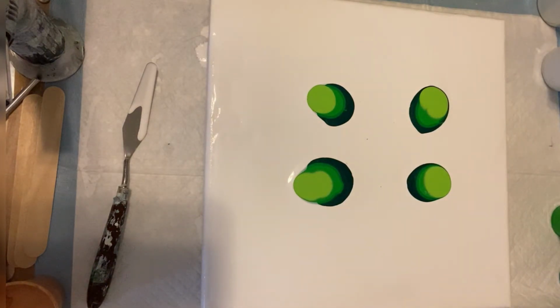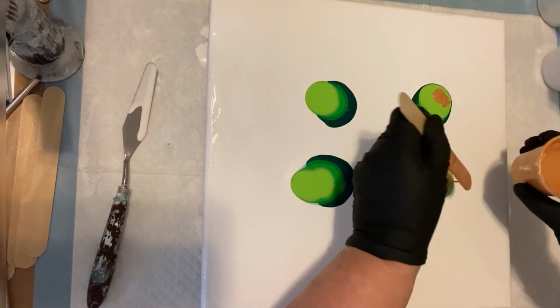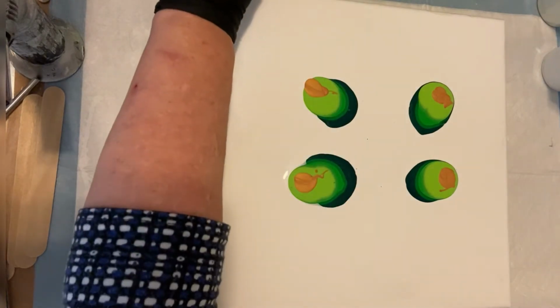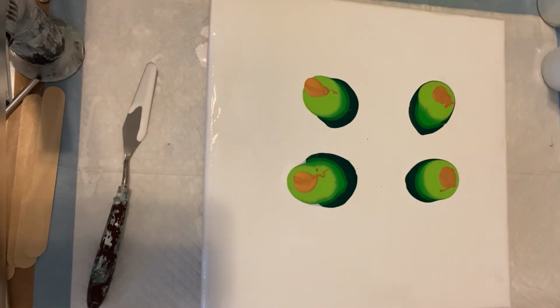All right, I'm gonna get these greens out of the way. Once I take that blow dryer out, I do not want any mishaps going on. So here's my gold. We don't want that gold overpowering, so I'm just going to put a little drop, if I can, on each of these. Okay, so those are the three I used, and these are the other three that I'm going to move out of the way.